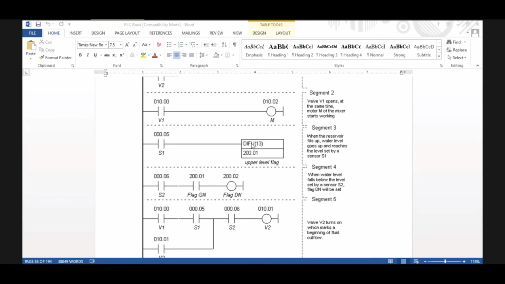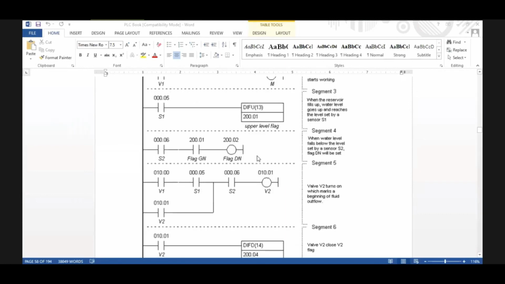All right, but just for the process, I want to talk about the functions. You see, when you type it in there, you see tan, sine, cosine, add, subtract, multiply, divide, all different kinds of functions. So one of the functions that are important is differentiate. So when a switch is going from off to on, you can use it to trigger. You don't have to put an internal bit inside here. You can put an actual output like 010.00. But most of the time, programming practice says turn on an internal bit and use that internal bit to turn on a motor.